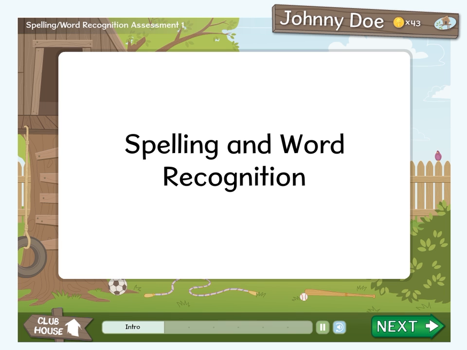The spelling and the word recognition assessments are always given together. The combined score of the two is used to prescribe what the student receives in the software. These assessments are automatically administered to the students at the beginning of the software and at the end of every second chapter. The only exception is for the kindergarten track, in which the students get these assessments only once at the end of the track.